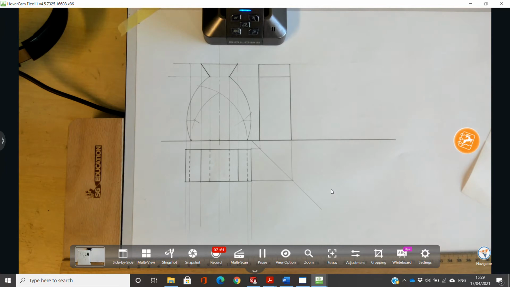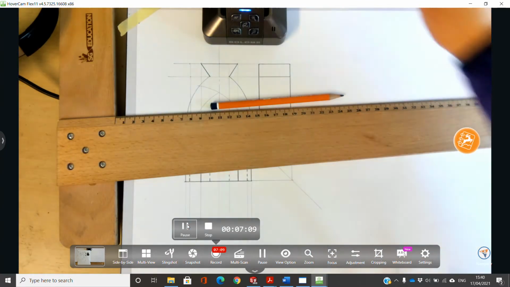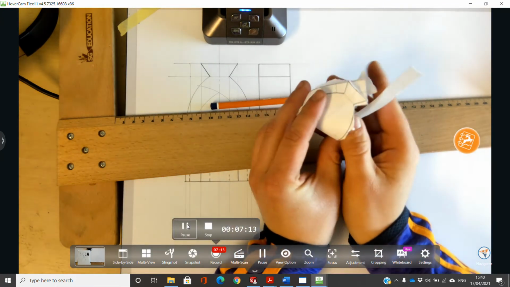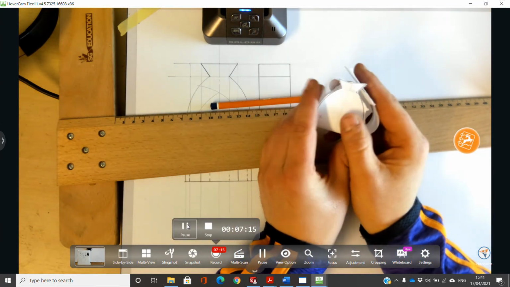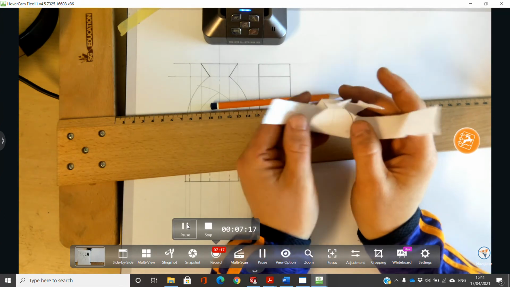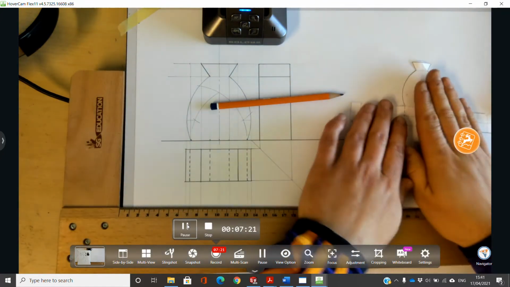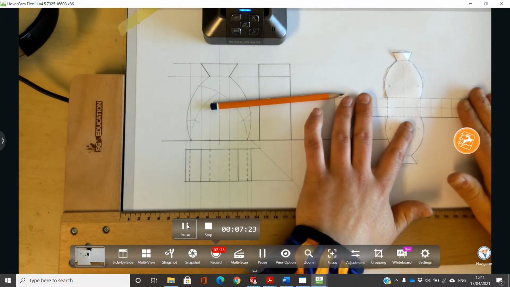There's your plan and elevation done. So it is, and now we're going to do the development. So essentially what's happening is the 3D packaging, and we're going to fold it all out until it rests flat onto one surface.